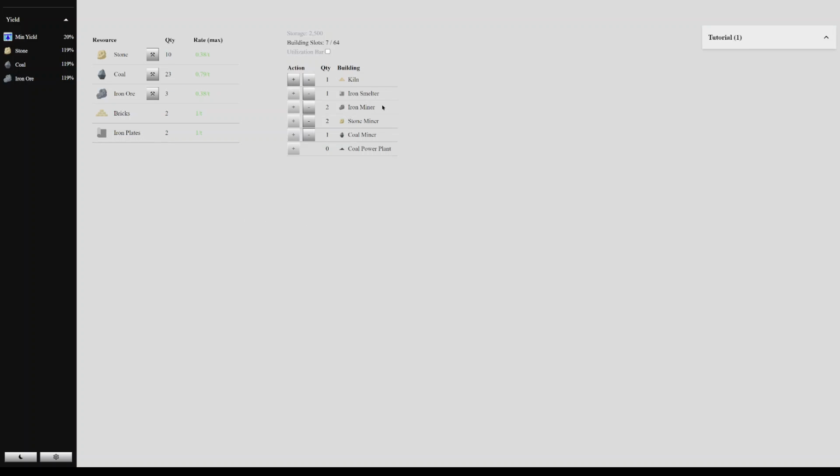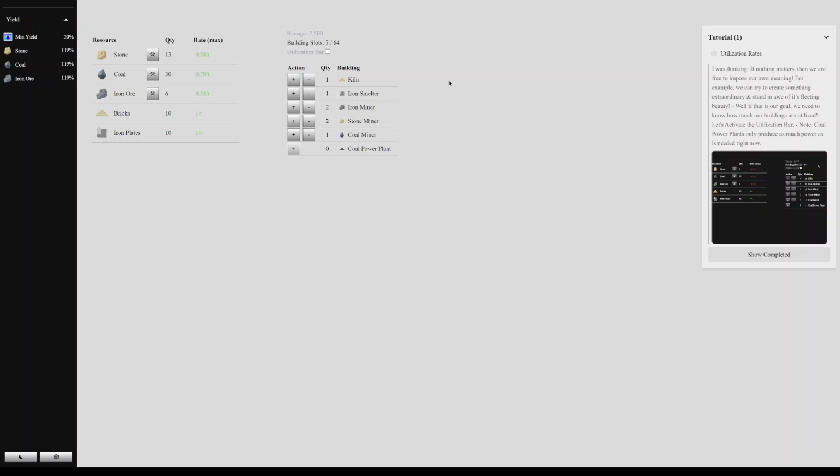All right. Also, if you hover over these different things, it'll tell you what you need to build them. Tutorial. There we go. Utilization rates.